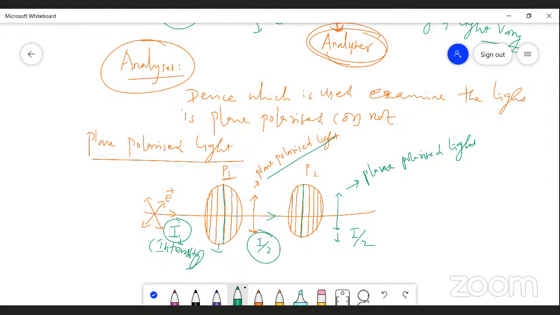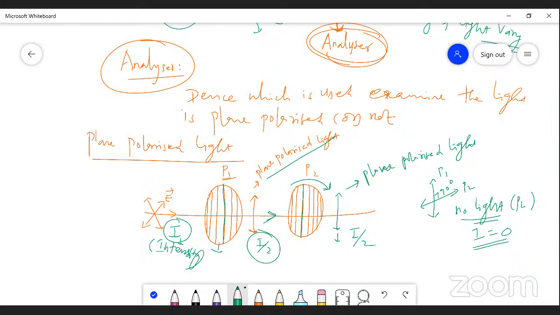But in this case, the first polaroid is kept constant, in the same position, but the second polaroid is rotated, with the direction of propagation of light as the axis of rotation. Now rotate the second polaroid. See, the emergent light beam intensity goes on decreasing. Finally, the second polaroid optic axis is perpendicular to the first polaroid optic axis. This is the first polaroid optic axis. This is the second polaroid optic axis. Both are exactly at right angles to each other. No light comes out from the second polaroid. Intensity becomes 0. So then the light is said to be plane polarized light.